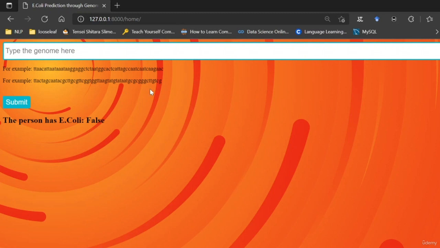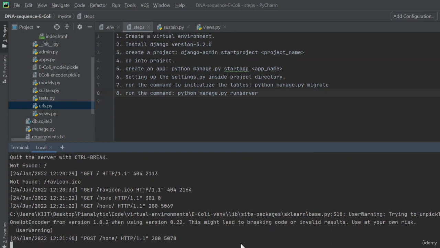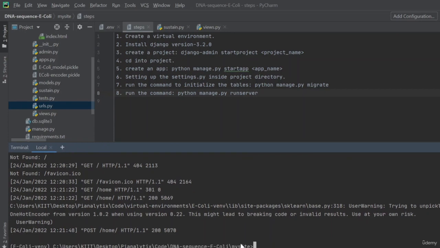Okay, now one last thing that I have not included right now, but we can just go and look at the code once. Now just to stop the server from running, you can just do Ctrl+C and it would stop, and again run your command, that is python manage.py runserver, to restart the server.